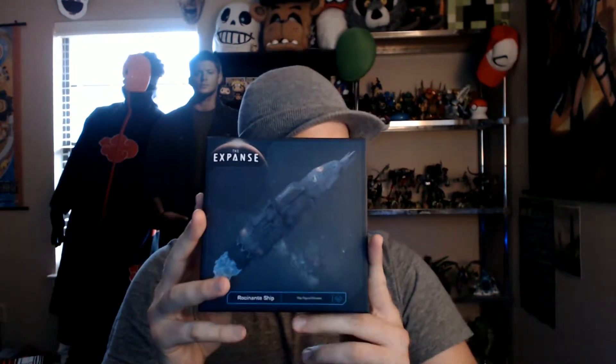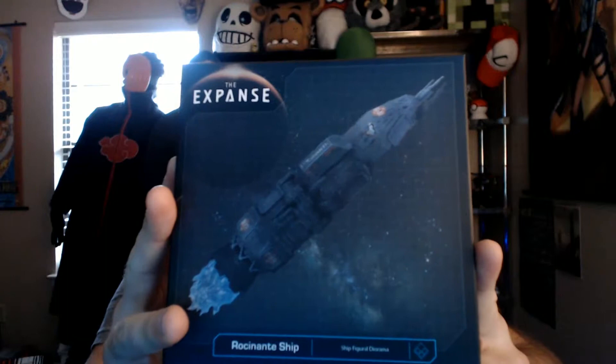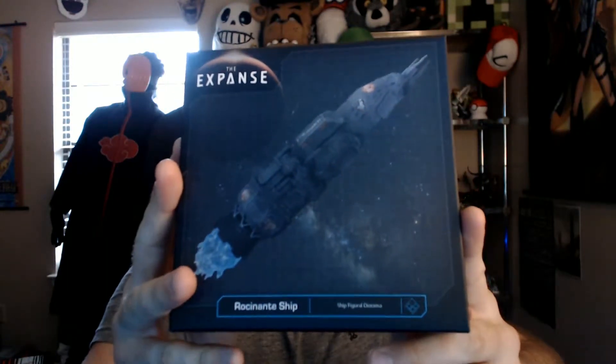Let's see what else we got. This looks cool, it's called The Expanse. I'm not sure if that's a show or not. I think it's a replica of the ship — it's a show about space or something. It's a little replica model of the ship in the show. I'm gonna have to look that up. Right now it's in the same boat as Westworld for me.